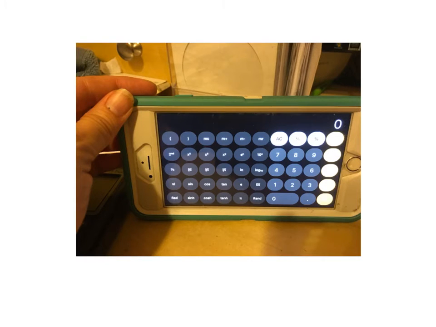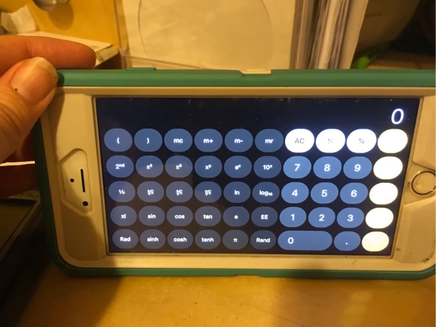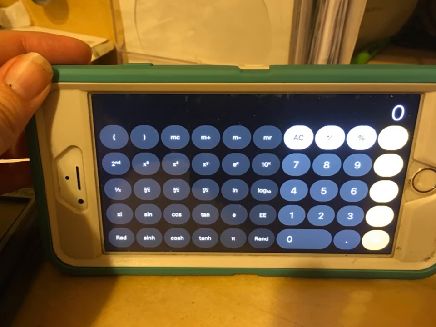The last one I'm going to show you is on your phone. So I have an iPhone, and on here, let me see if I can blow this up a little bit more. This is the best I could do. Okay, so we have square roots.